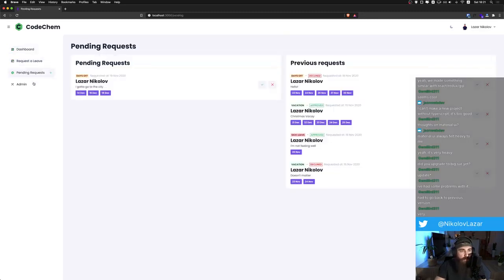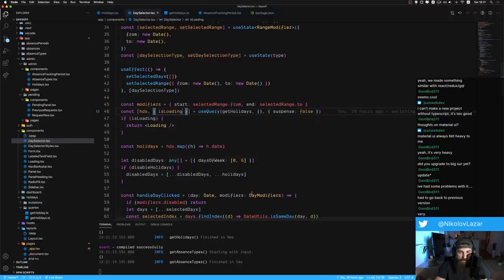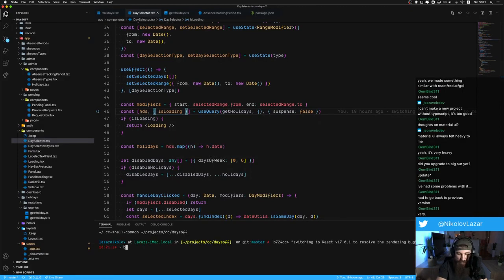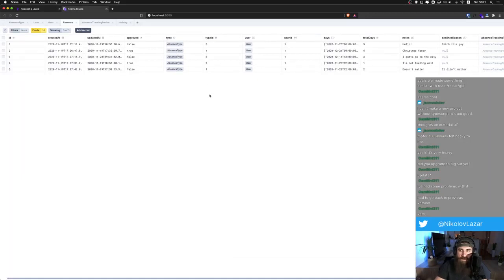Right, so what can we do now? Okay, let's check. Let's run blitz db studio. This will spin up the Prisma Studio so we can see our database. How neat is that?